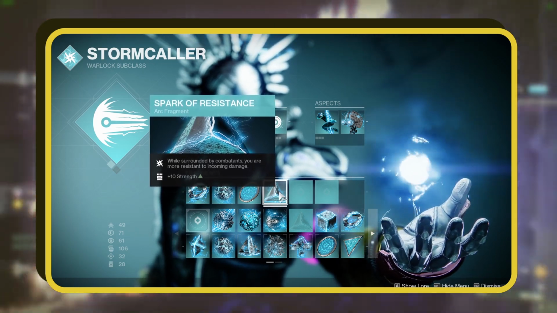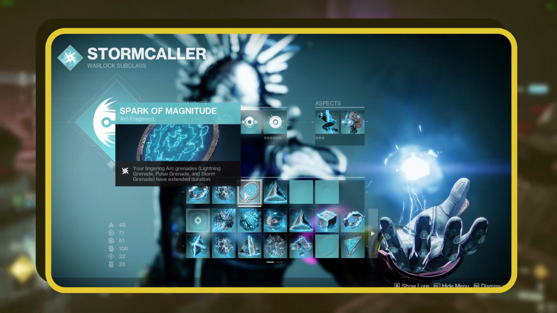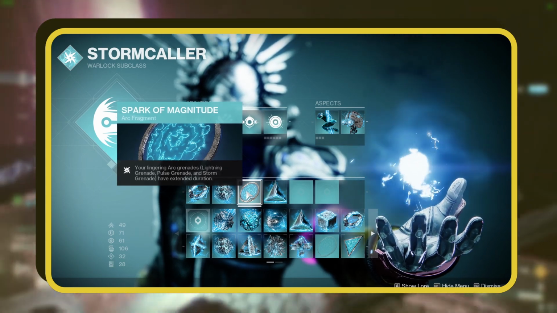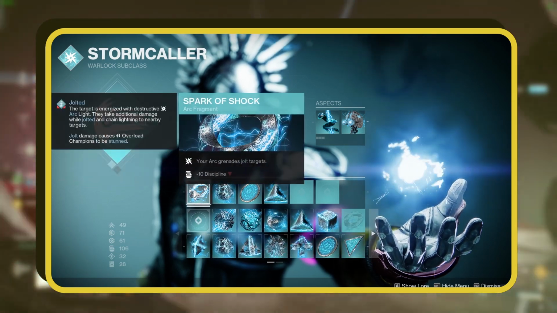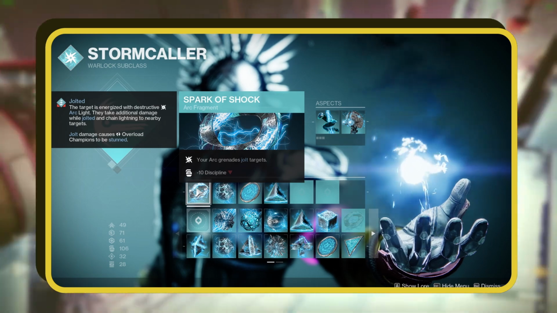Spark of Magnitude is another winner, especially with a pulse grenade. It extends the duration of its lingering effects, increasing the total pulse count from 6 to 8. Furthermore, Spark of Shock enhances our grenade's damage and clear range as they now apply Jolt, which directly damages targets and increases the AoE damage.